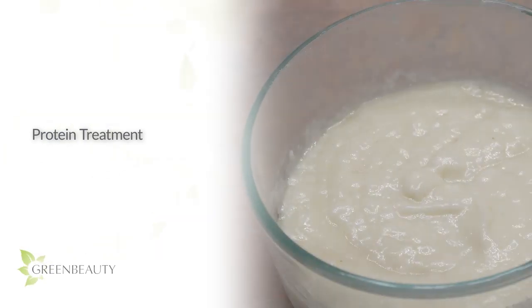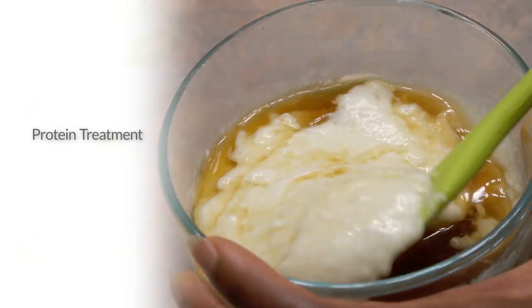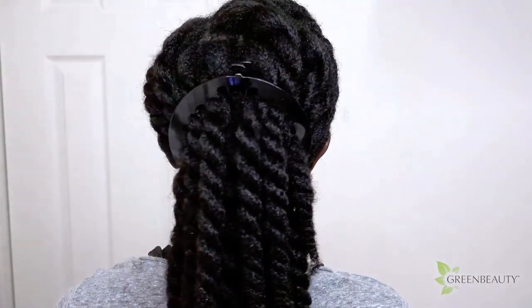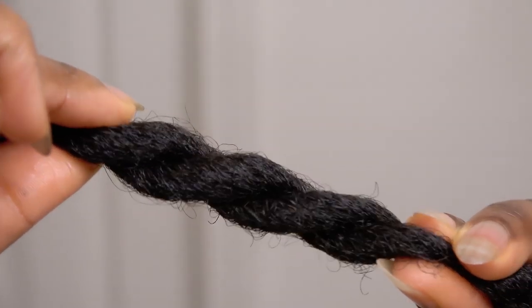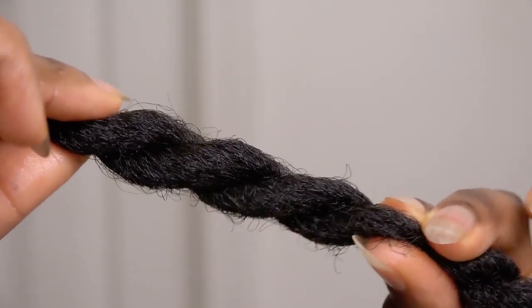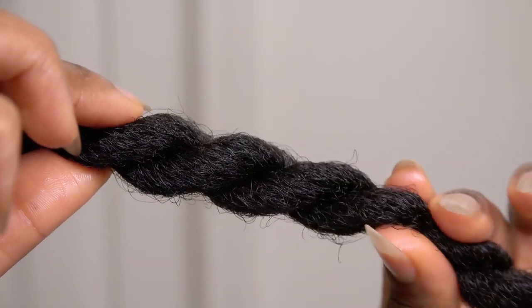You're also going to want to have some type of protein treatment around. I do a protein treatment before using heat and when my hair feels limp or shedding too much. But to be honest, I don't ever let my hair get to that point because I do protein treatments on a schedule. Protein treatments bind to the protein your hair strands are made of and patch it up so it's stronger and more solid, providing a protective shield so it can withstand more without damaging. It doesn't matter if your hair is low or high porosity — your hair is eventually going to need one.